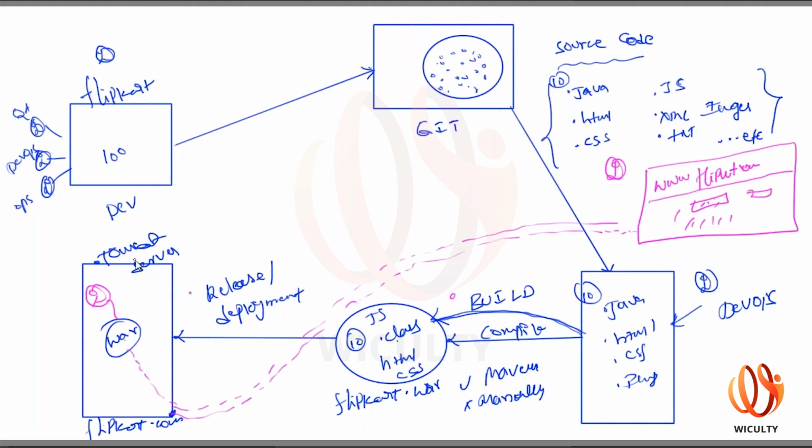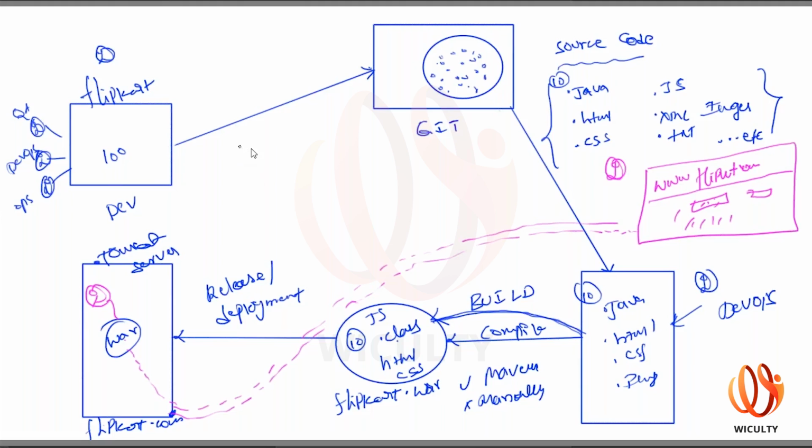We call it as what? Build and deployment. In fact, as a DevOps engineer, we strive to do this. The moment developer commits something, for example, developer commits something at 2 a.m. without our presence, right? We try to take the code automatically, build it, deploy it, and then send an email notification to the user saying, okay, your code is built and then deployed, and then you can access from the browser and then you can test it. We target that level of automation, right? We'll do that in Jenkins. Okay, I'll explain that later.